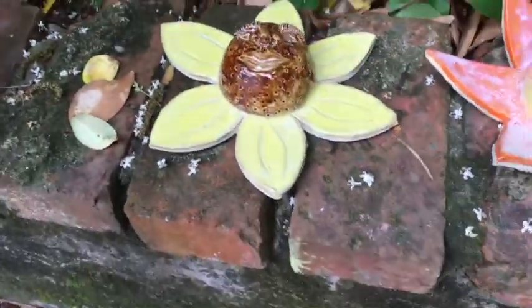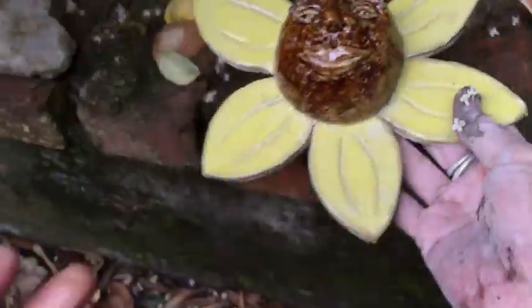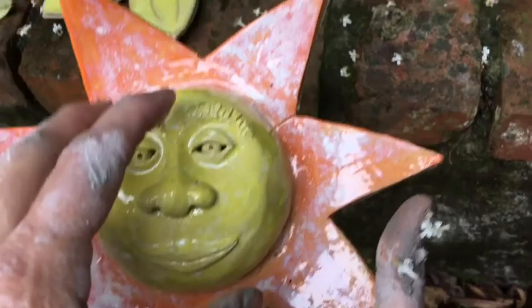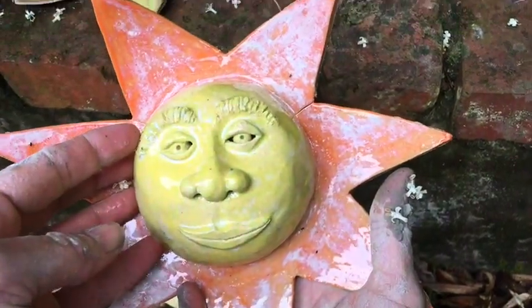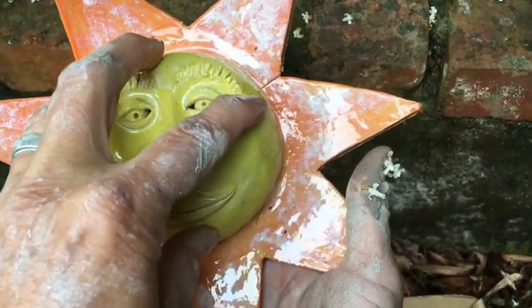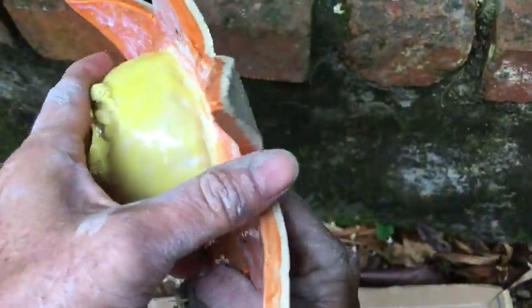So basically, we cut out the flower shape just the same way you cut out the fish shape. And then the face is just a pinch pot, right? So I made a pinch pot, turned it upside down, and then made the face. So I can do a lesson on some tricks and techniques for making faces if you'd like. But remember, the pinch pot is hollow, right? If it wasn't, it would be way too heavy and it could explode. So your projects should be hollow.